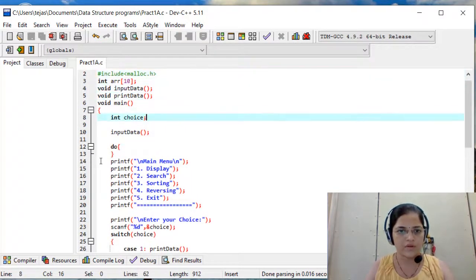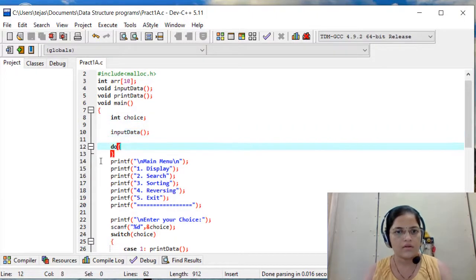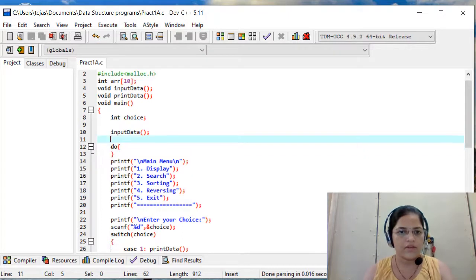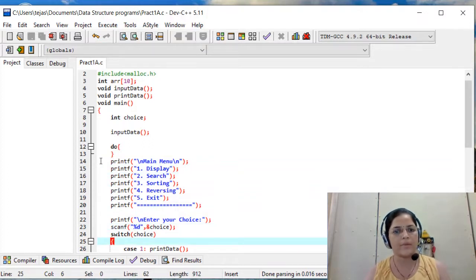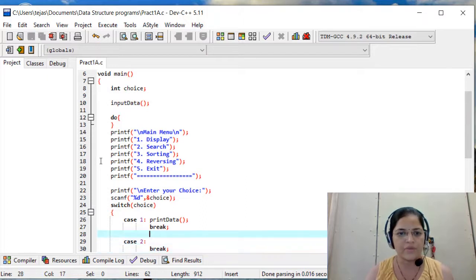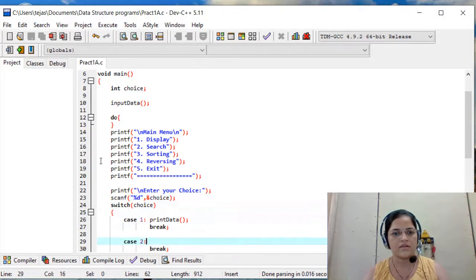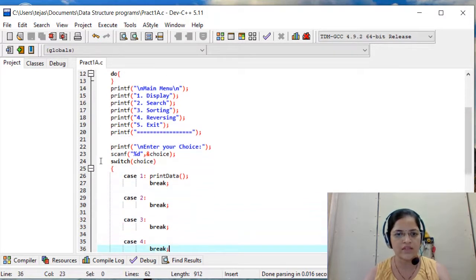Now we were here in the input data function. We will call the input data function, then it will be executed, and then our cursor will come to the do while. In this do while, we will print a main menu, that is display, search, sorting, reversing, exit. Then our program will ask for the user's choice with scanf, and then we are using the switch case.